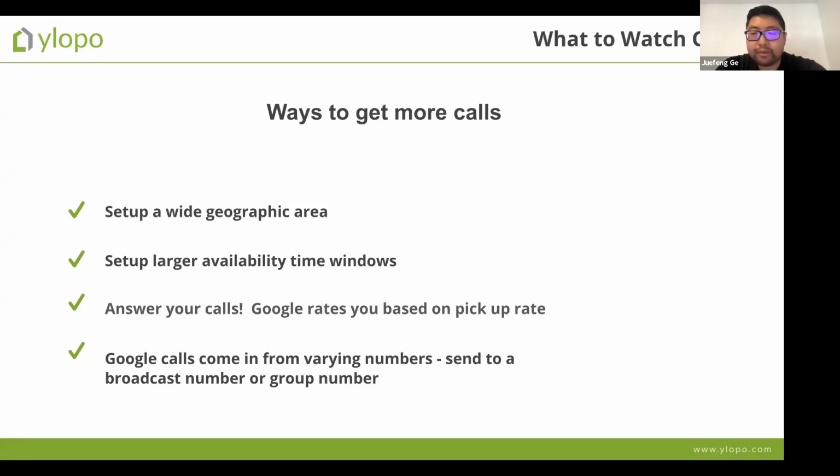Now, what a lot of clients do, and we're going to obviously automate a lot of this stuff on the Ylopo side, is they send it to an intermediary number, right? So they send it to a call action number. They send it to a 59 number. On Follow Up Boss, you can get a number, right? And these numbers do 2 things. One, because it's routed to that phone number, you know any call coming in from that number is a Google LSA ad, right? Because you're buying a separate phone number.